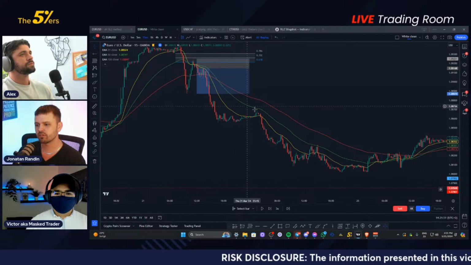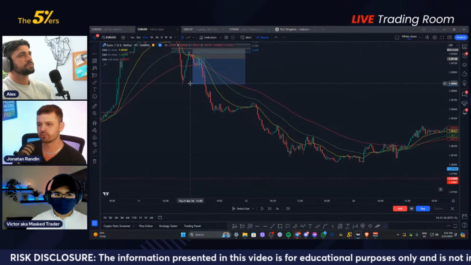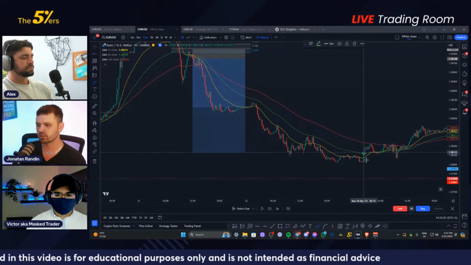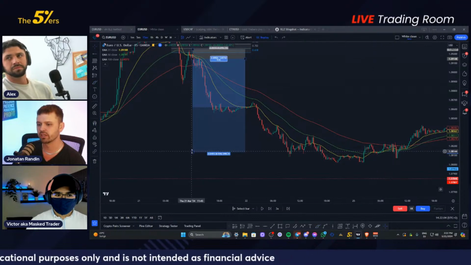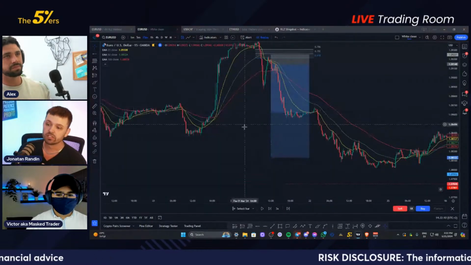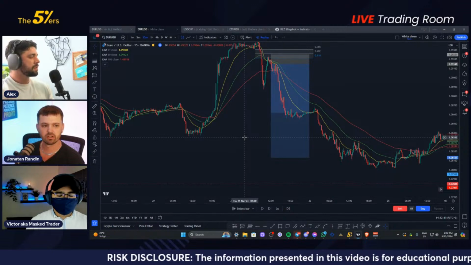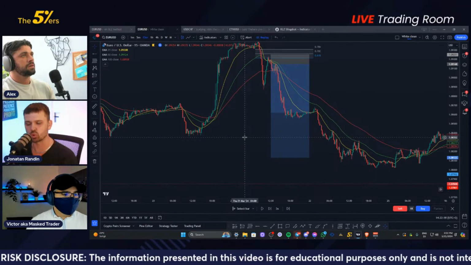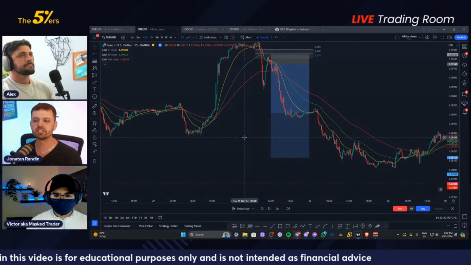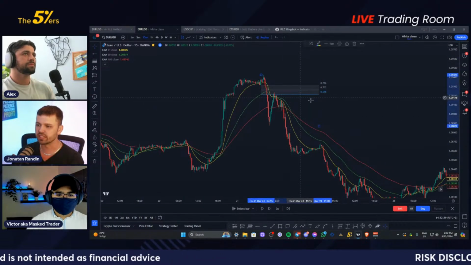So imagine that the 50 gets hit, or you can do something like a candle close above the 50. That's going to be all the way down here because that's the first candle that actually closes above the 50 after entering the trade. So this would have been an almost 10-hour trade. So you can be using EMAs in a lot of different ways, and they're good for entry triggers, trade management, stop loss, trailing your stop losses, identifying trends, smoothing out price action to identify good trends. So there's a lot of different ways to be using EMAs.